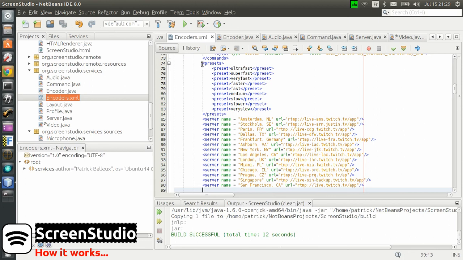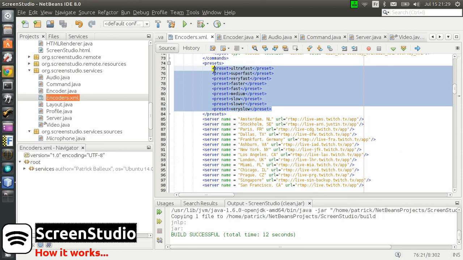Okay, so I wanted to have a list of presets that I can use. I could have hard-coded those values inside ScreenStudio, but I wanted to keep it generic enough, so if I would use something else, like for example GStreamer, then I could use other values in there, like 1, 2, 3, 4, 5, if the preset for the encoding would be different. So the idea was to avoid hard coding any value and have them in that configuration file, that XML file.